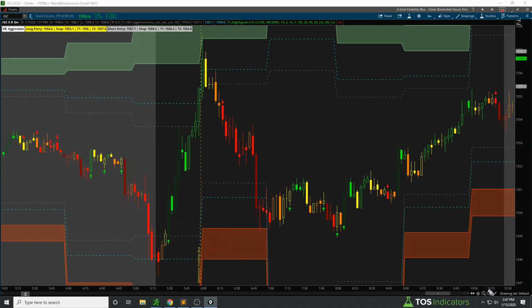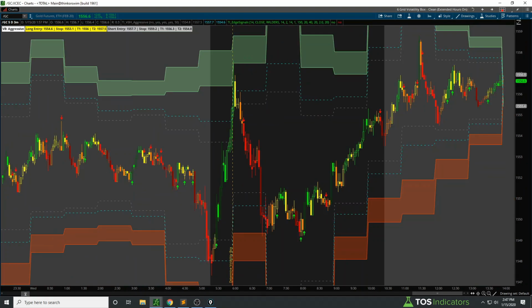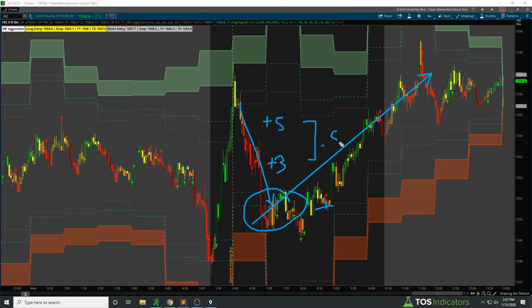If we zoom out, we can see that price action for gold continued to rise from what would have been our entry, giving you almost your best opportunity to participate in the gold futures on your first pullback opportunity. That's where our volatility box entry lines really captured this move almost perfectly to a T. And in the case of gold, the first contract was a positive 3 points, and the second contract was a positive 5 points, giving us a total P&L of positive $800 with our two full-size contracts.